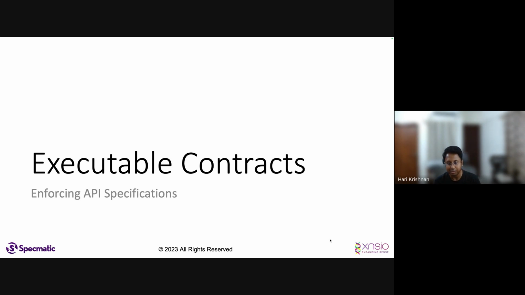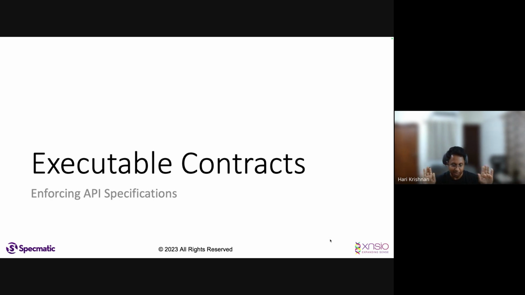What do I mean by enforcing it, right? So suppose you have bought a house and you have a piece of paper saying this property belongs to Mr. X or Mrs. Y or Miss Y, right? That piece of paper has no value until someone from the government or someone from the precinct is able to say that this paper is valid and I will enforce their ownership of the house, right? Likewise, very similarly, the specification, someone has to enforce that the person building the backend is adhering to it and the person building the front end or the mobile app is also adhering to it.